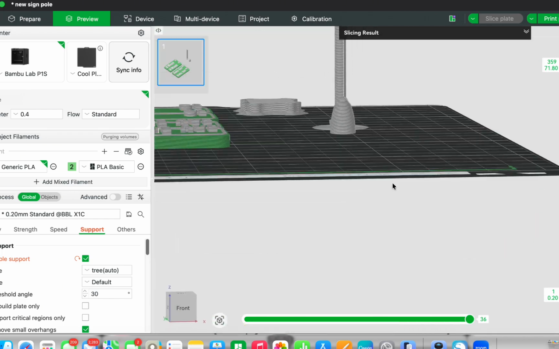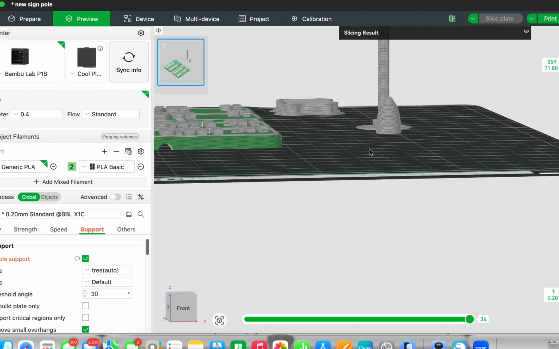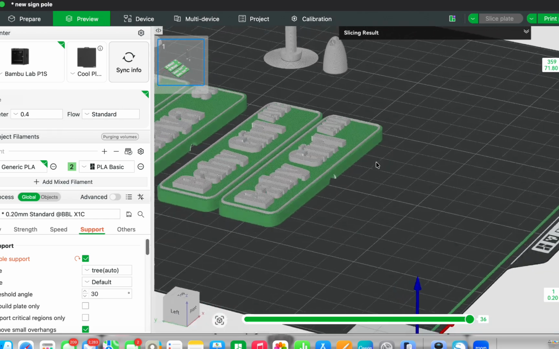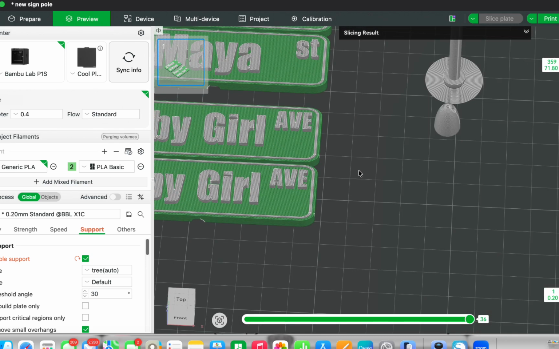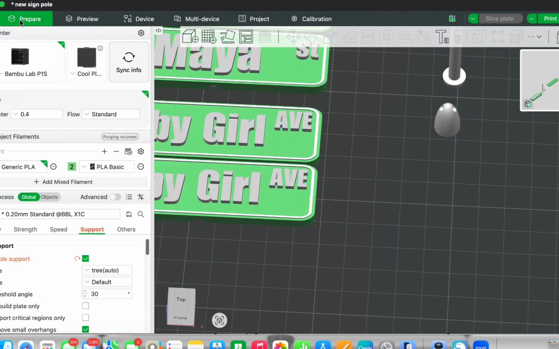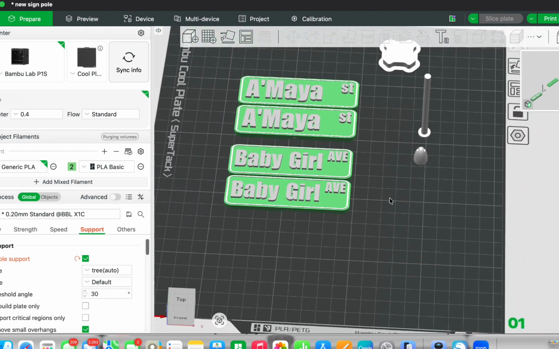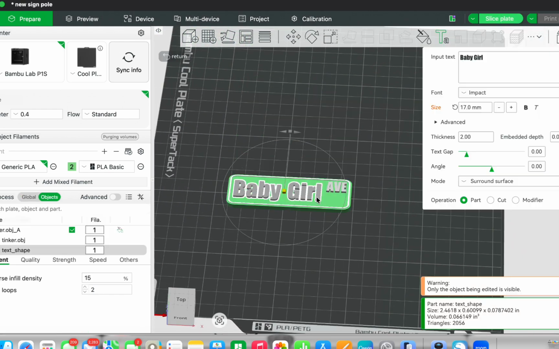Zoomed in a little bit. And I see that the text is raised up a lot, which is not a big deal. But I think I want to make it a little shorter. So I'm going to go back to the prepare screen. And I'm going to click on each text, go to thickness, and change them to 1.